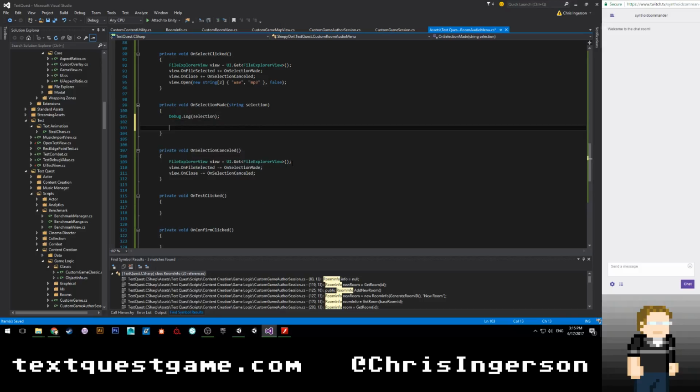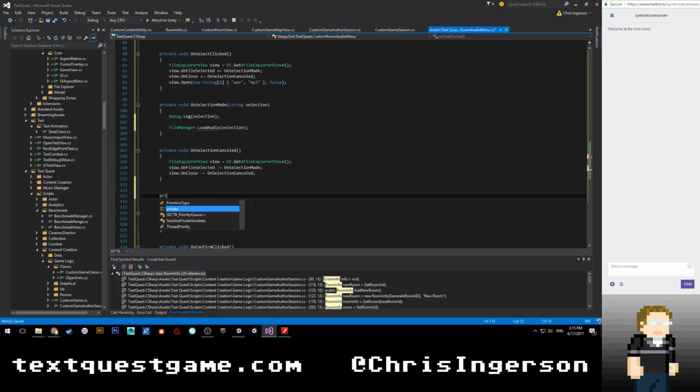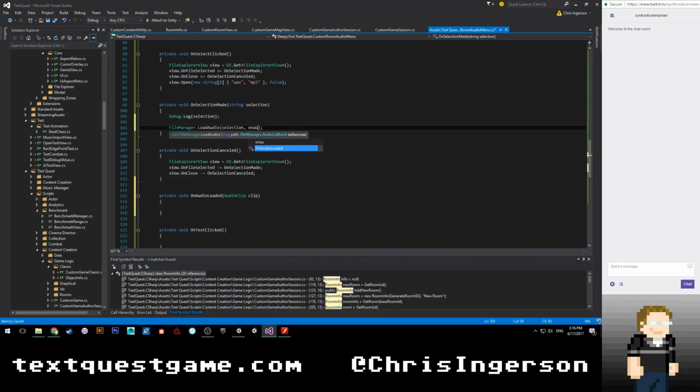Then we will say file manager.load audio at selection, and then I'm going to need a callback. So I'm going to need private void on audio loaded, audio clip, I think this is what it wants. On audio loaded. Yep, good. All right.